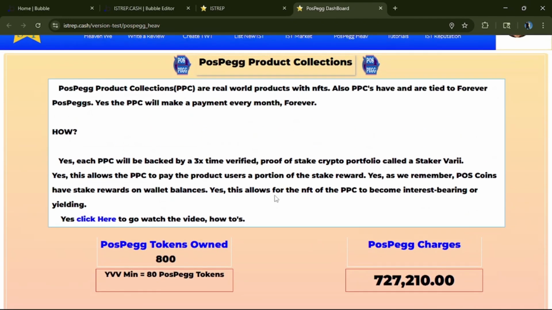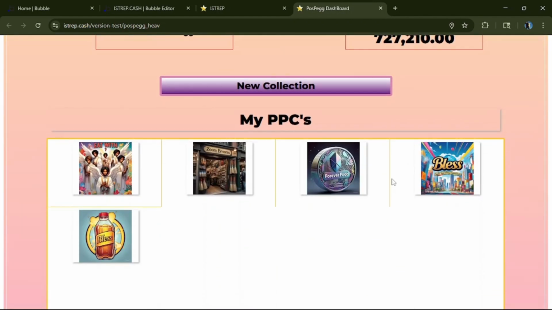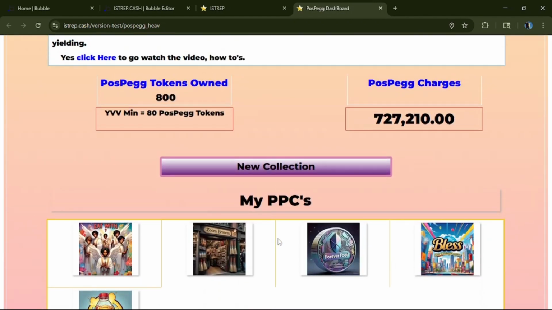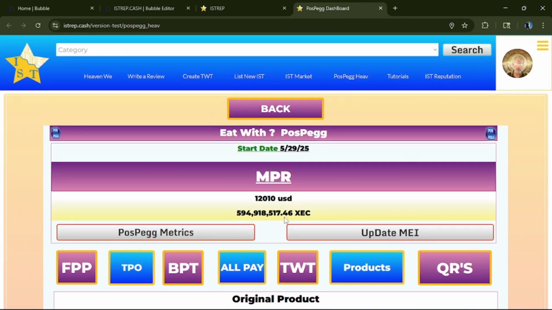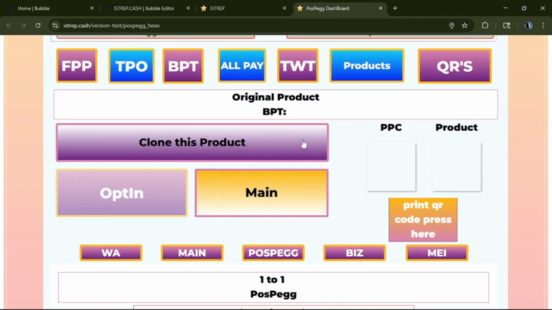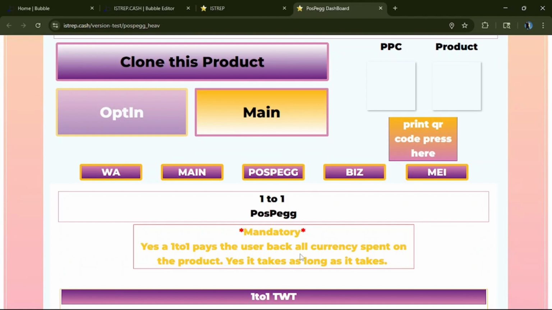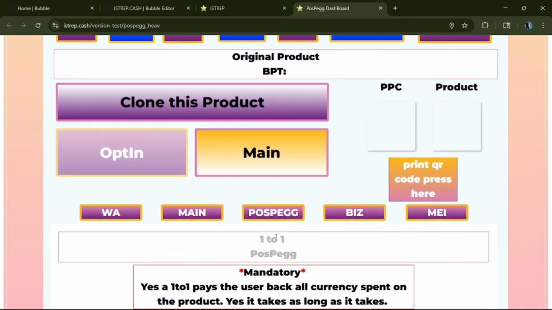Yeah, because you can watch the other videos of the PosPegg 2025 and it'll show you how to do everything. And then once you get in here, you'll say, oh, okay, it just looks slightly different, but I'm used to the way everything already looks. And you can come here and get a refresher.